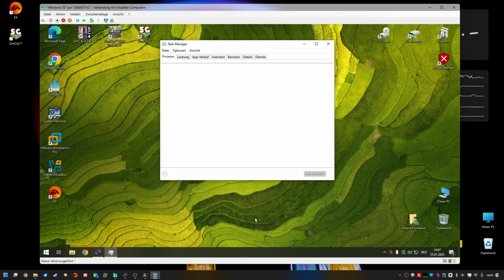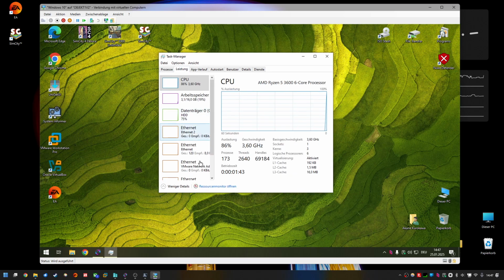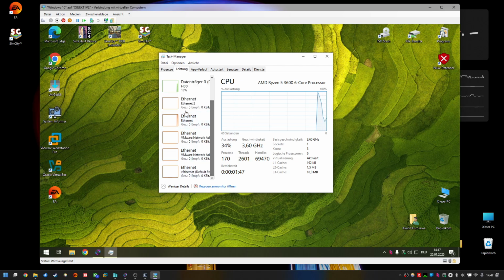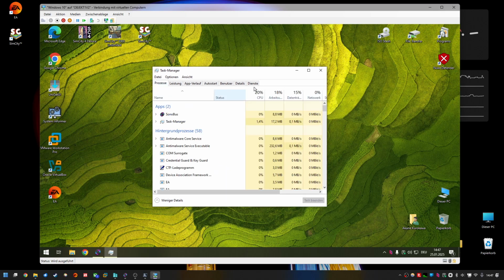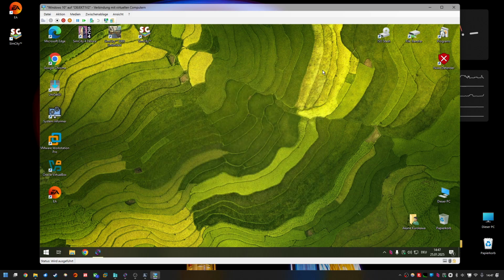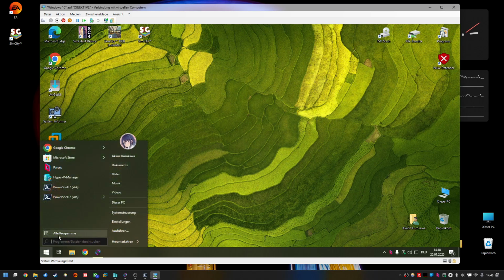You can also check in Task Manager, go to Performance, and see if it has a GPU tab on Windows 11. Windows 10 doesn't have it. So yeah, that's basically what you have to do to get GPU acceleration working. So I can quickly show you what I mean with this.